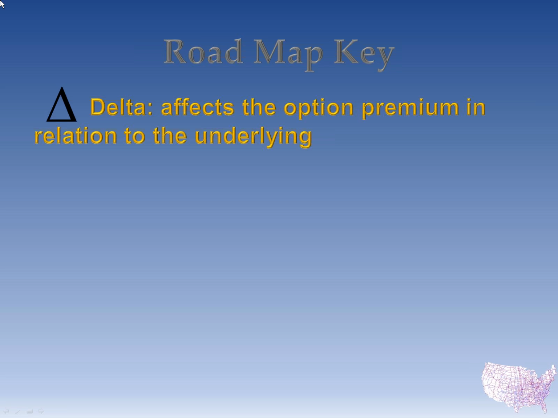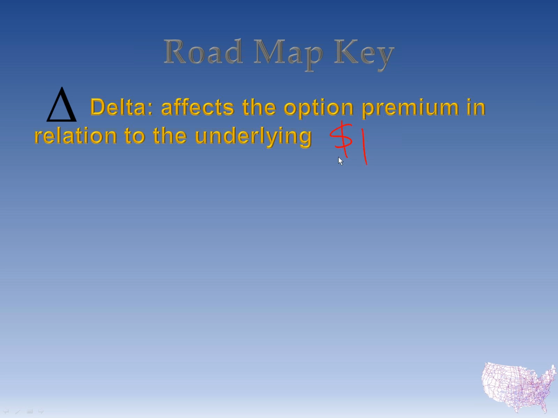Well, delta is really telling us how much those premiums correlated to the specific strike price are going to fluctuate given a movement in the underlying, right? So let's just say it's XYZ. If XYZ moves $1 in either direction, how do those premiums adjust as well? Well, delta tells us specifically that. And it's based on a $1 move. So when we're looking at delta, we know it is assuming a $1 move.